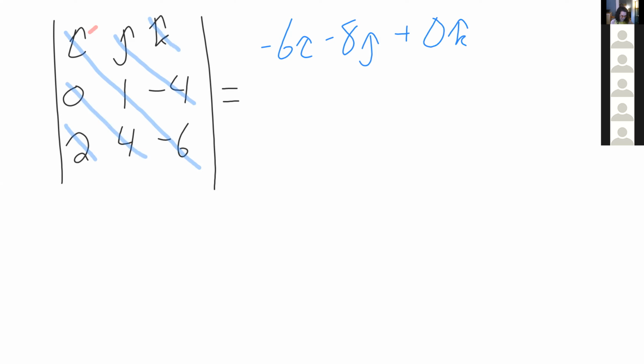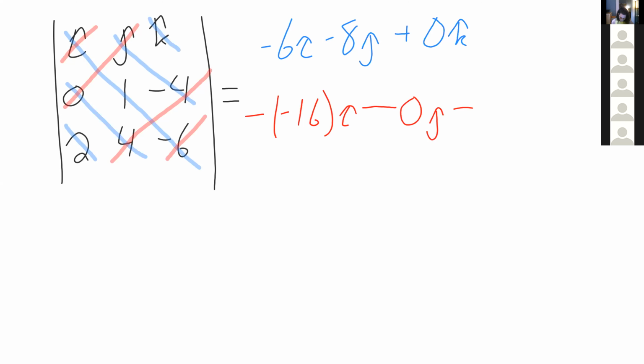Then we get back to i hat. Now we're going to go down to the left. i times -4 times 4. Now keep in mind here, we are subtracting. So I always start by putting a minus sign. Then I do -4 times 4, so that'll be -16 i hat. So my negative signs will cancel out there. Then I'll do minus, big minus j hat times 0 times -6. So that is 0 j hat. And then another minus here. k times 1 times 2 gives us 2 k hat.